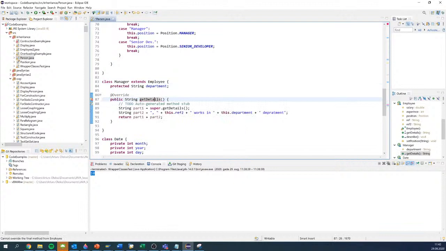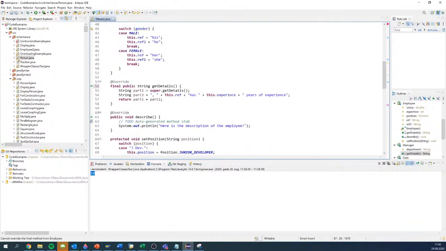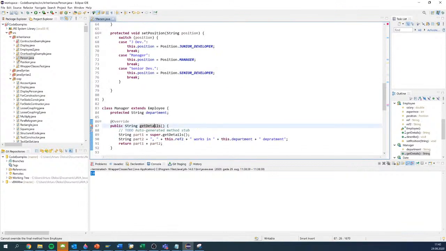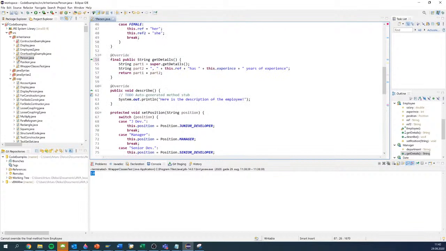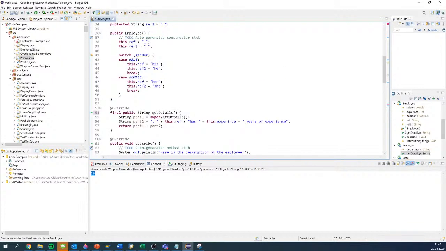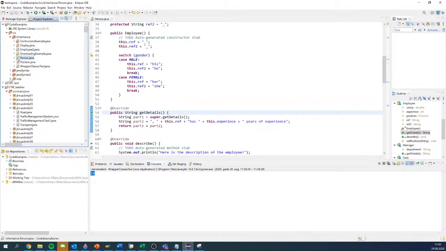You will be able to call the method from the superclass, in this case class Employee, but you cannot override it because it was defined as final. And here you can see the explanation: cannot override the final method from Employee because this is the final one. If you want to prevent overriding of the method, you are welcome to use the final keyword.